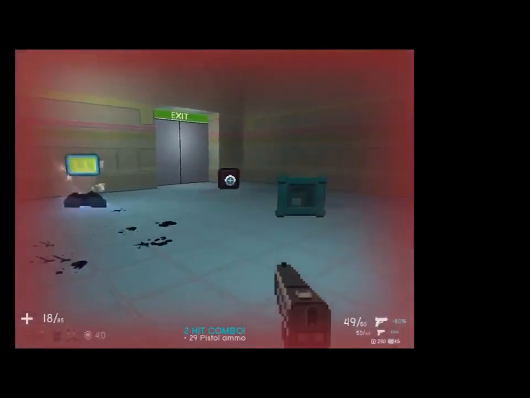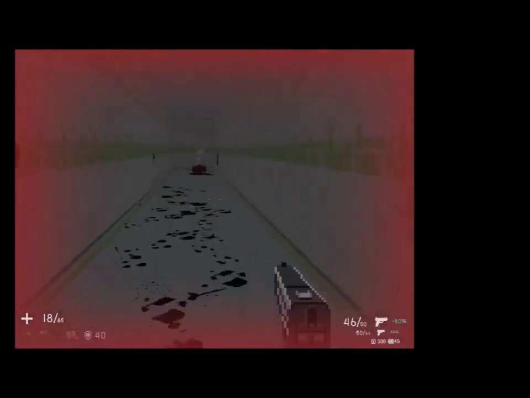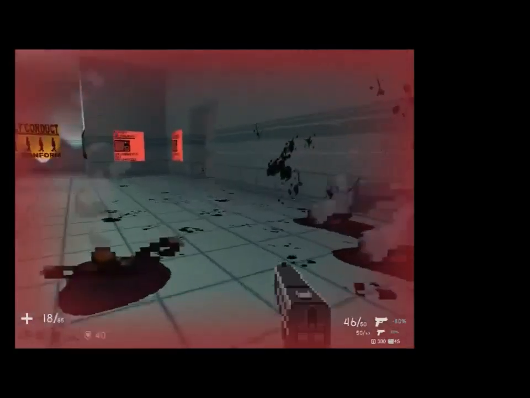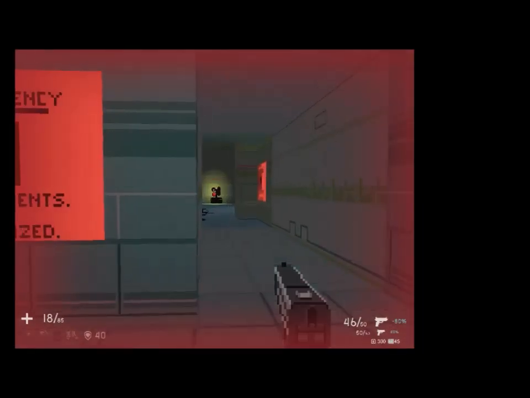Alright, I'm gonna try to clear out the rest of this place for money and tech. But because we have 3 turrets in this room and 1 turret that's facing both of these doorways here, it's not going to be too easy.